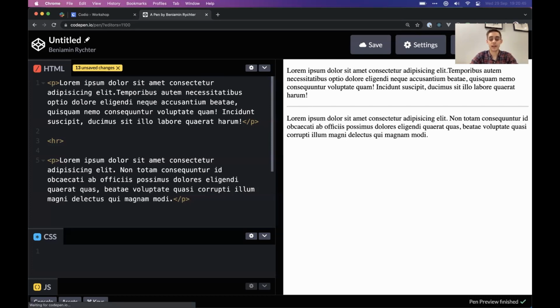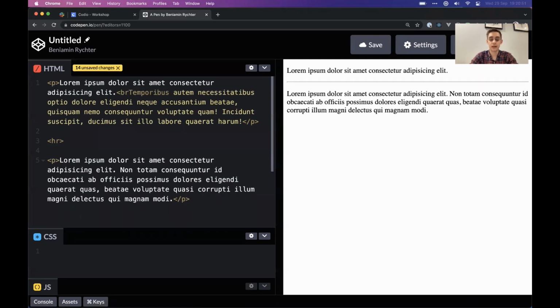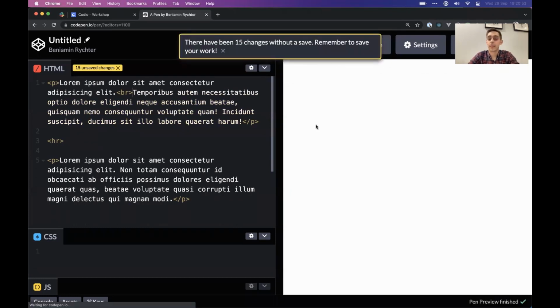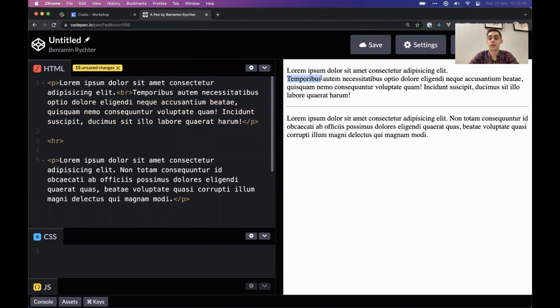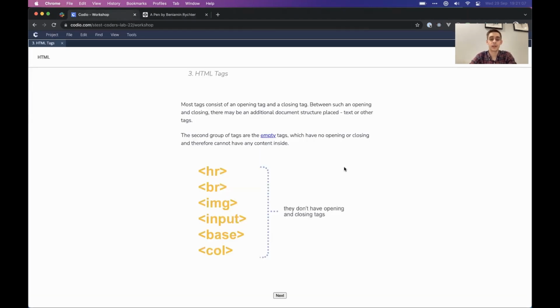In this text we type the bracket, BR, the closing bracket, and we can see that this word is now rendered on the next line. So BR is for breaking the line. We have a lot of other examples of HTML tags that should not be closed, for example IMG. We will use the IMG tag later. This tag is used for placing an image inside the HTML document.